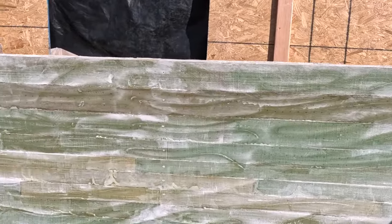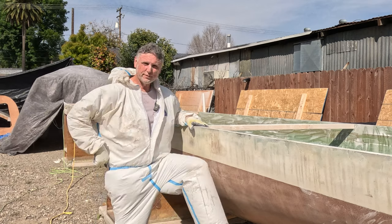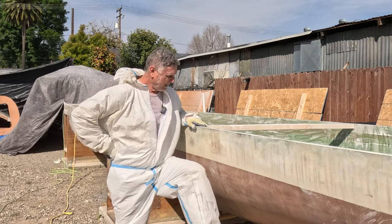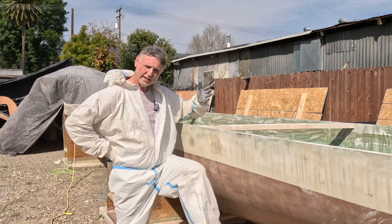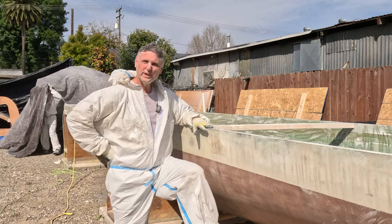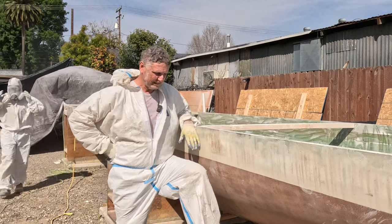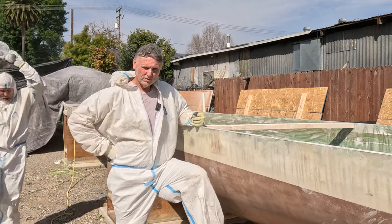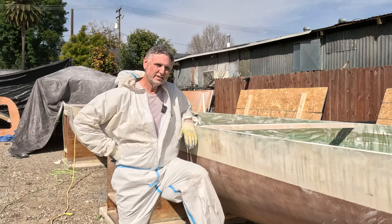For example, right there you can see a little gap that we need to fill. So we'll fill those gaps in, let that set up for a day. And then this hull is ready to have our fiberglass layer put in. And that'll be next week that we do both of these hulls and get the fiberglass layer in, because that's the only thing left to really finish off these hulls to the point where we can put the bulkheads in. So we're so close to that now.